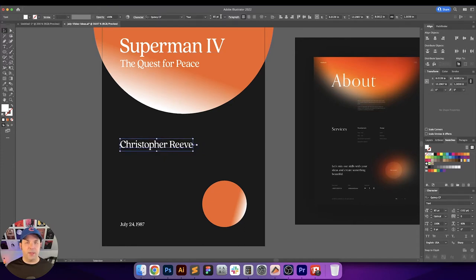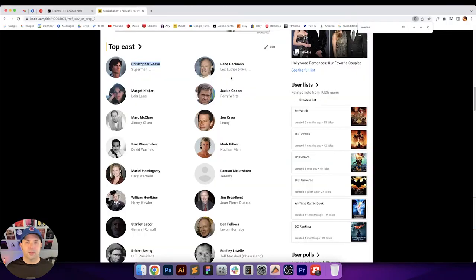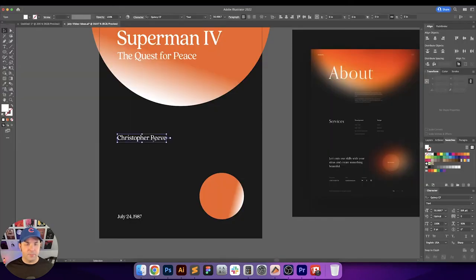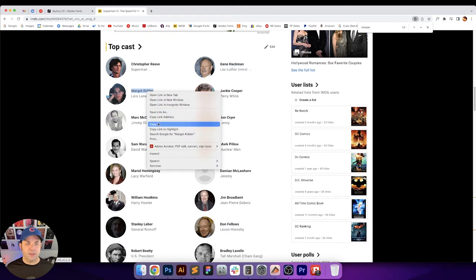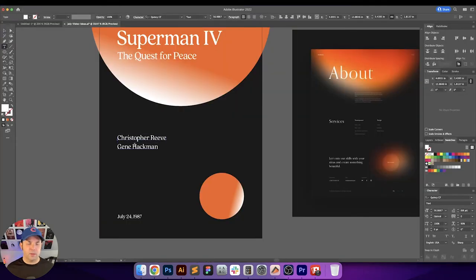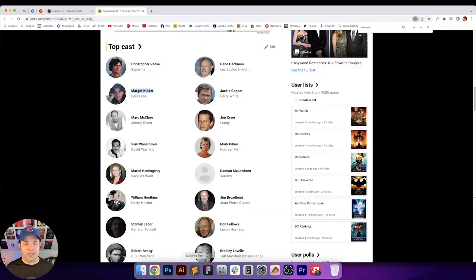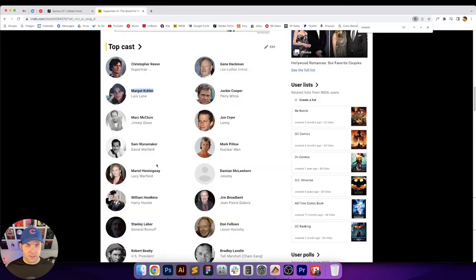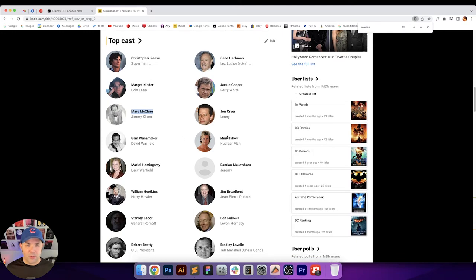Christopher Reeve. And then I think I'm probably going to do divided by 1.5. And I think I'll just grab the main characters right here. And I'll put this all in the same text box, so that way we can easily control the leading from that point. I'm actually wondering if it would just be faster for me to type these. All right, so Jackie Cooper. And let's see. Let's go ahead and include Mark McClure. He's not really one of the main characters in this one, but this does have a big cast, but we're just going to go to about right here.